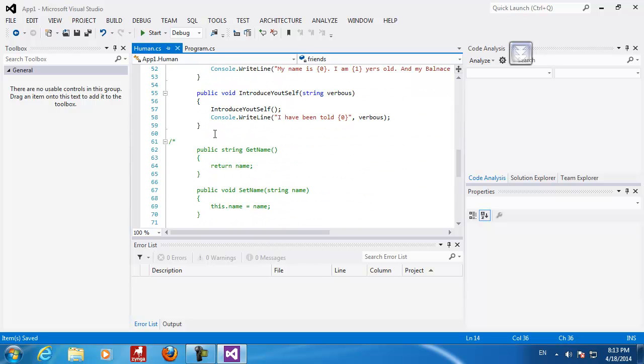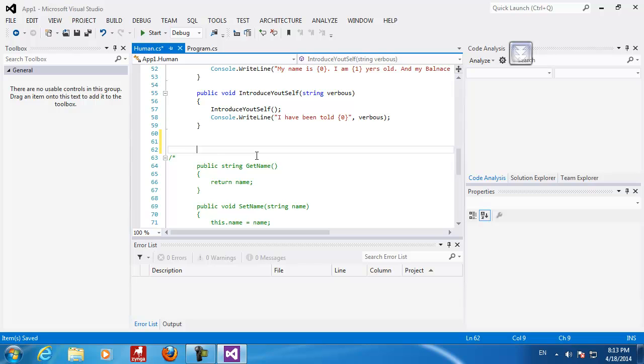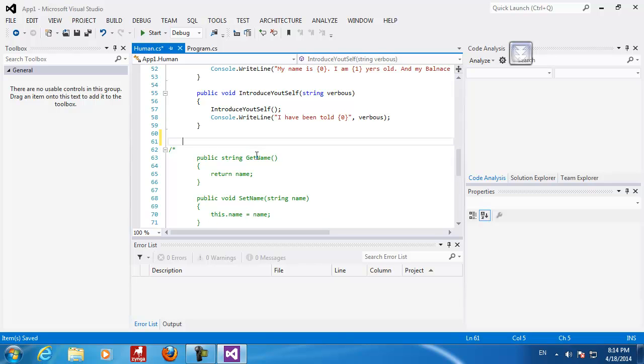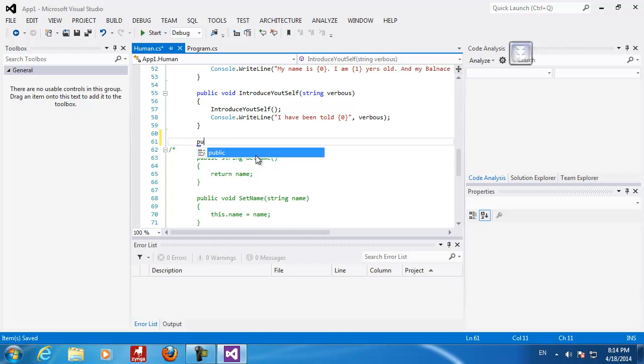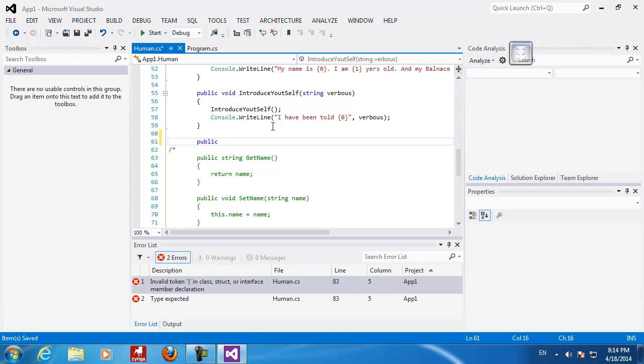If I see default, that means that their friends haven't been set. And just to be able to get their friends, I'm gonna define right now a method which I'm gonna call getFriend. This is just for fun. The main thing here is just the constructor with variable number of parameters. Public, this is gonna return string because it's gonna return the name of the friend.